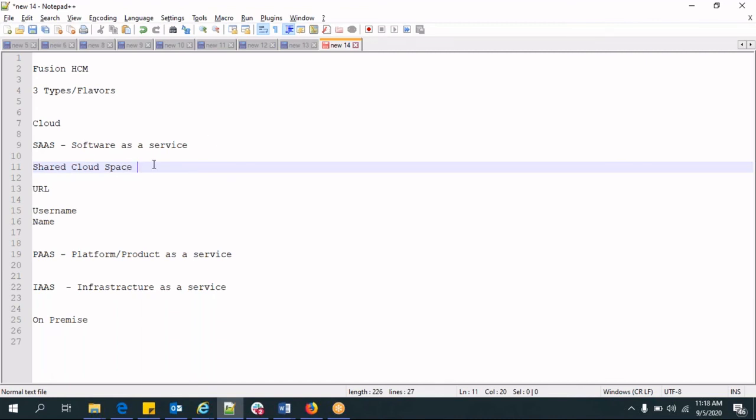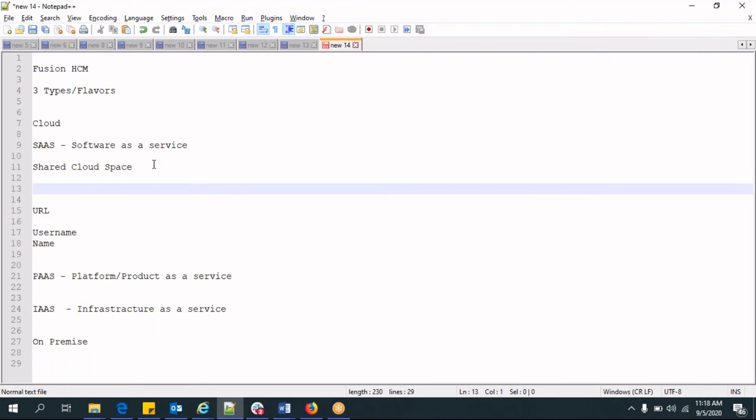Since it's a shared cloud space, here we will not have any write access. In the sense, we can't create something new in the application. Since it was shared by 3 or 4 clients, a single client who wants to create something new in that particular cloud database can't create it, because it is shared by 3 or 4 clients.